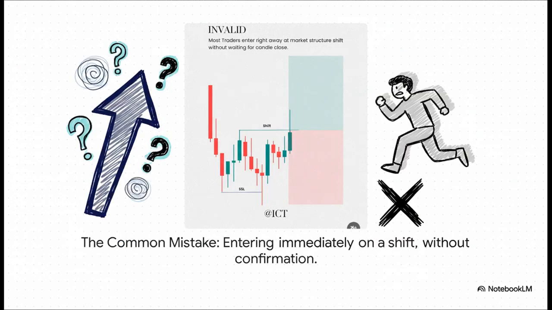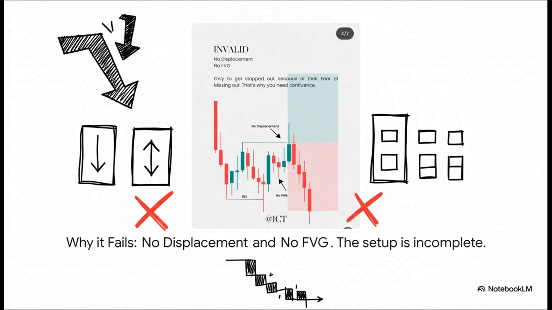All right, let's talk about a super common trap that so many traders fall into. You see price break a high, the market structure shift, and that fear of missing out, that FOMO, kicks in, right? So you jump into a trade immediately, but this is flagged as an invalid way to do it. So why is that? And here's the postmortem. This is exactly why that trade failed.